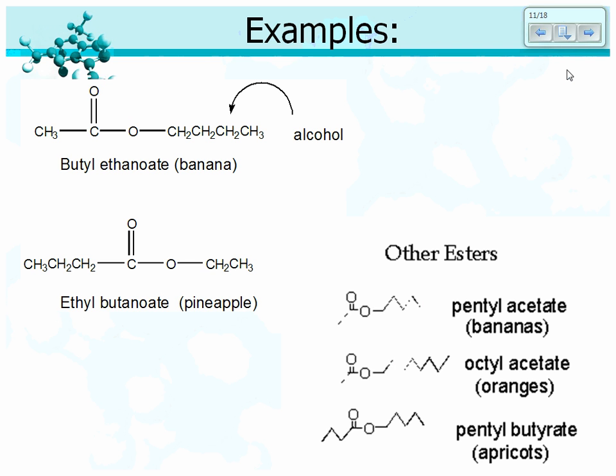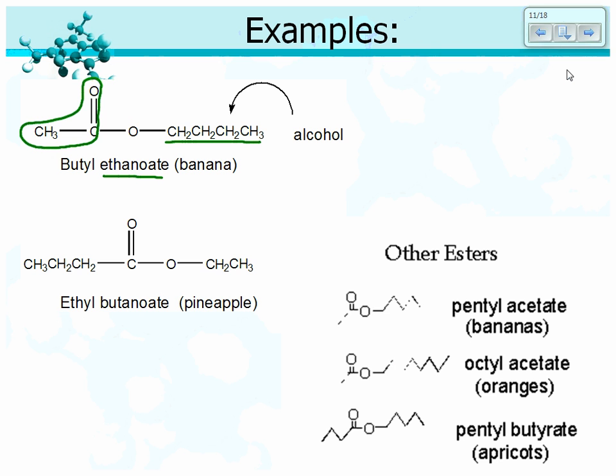So the ethanoate, that's your main part of the ester. That's the part that contains the carbonyl group. So in this case, it was ethane or ethanoic acid. We changed the ending to OH, okay? And then you name the other part that's attached to the oxygen. In this case, it's 4 carbons on, so that's how we got butyl. If we actually were to make that compound, which we can in class, we can actually make a banana smell. So that's actually going to be part of our lab that we're going to do next week.